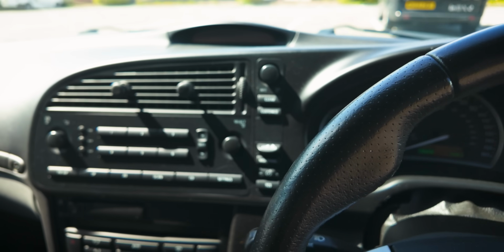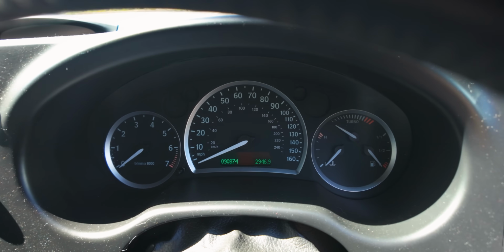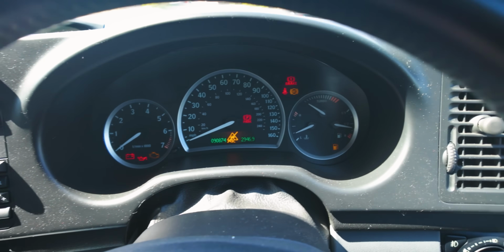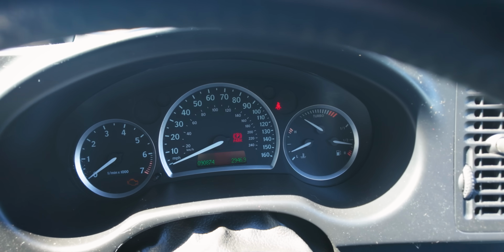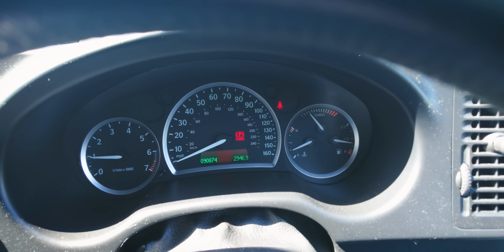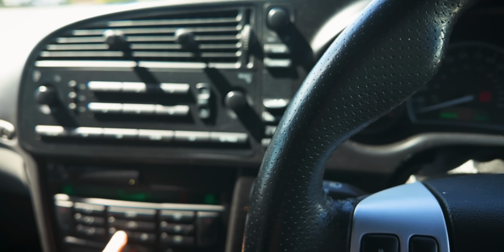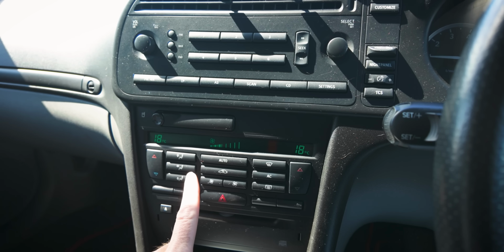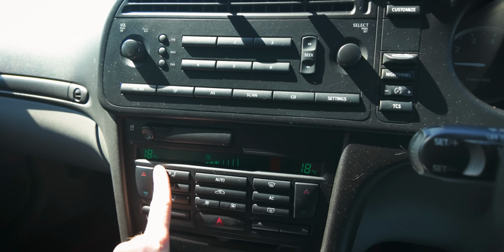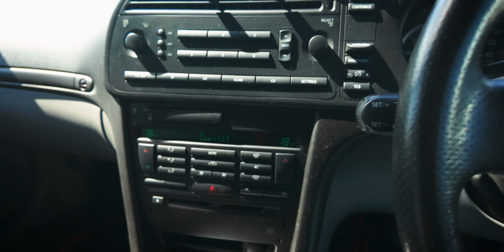And I like them. Of course, you've got the night panel button here. I'll tell you what, let's fire this up. So it's only done 90,000 miles, 90,800. Got plenty of fuel. Could do with a run, I suppose. Does my air conditioning work? I'll tell you what, we'll turn that down for now. This is another issue with Saabs, and this one seems to be all right. Turn the radio off, hang on. There we go. All these buttons tend to just wear away. So you see all the ugly white plastic underneath, but this is all in good order.